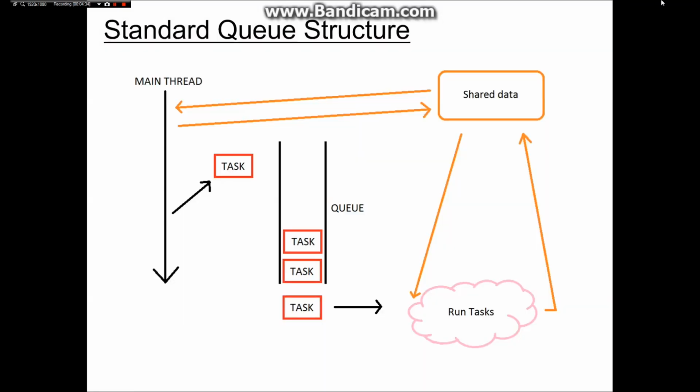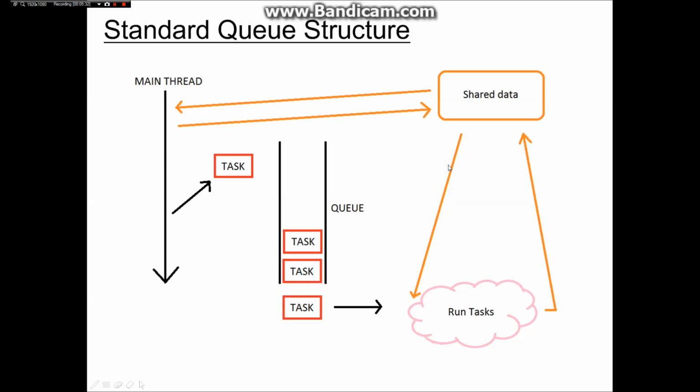So this is the key structure that I think summarizes a queue. You have your main thread performing your game tasks, and then events will occur on the main thread that mean we want something to be computed, or we want to take a task and load it onto the worker thread, the thread we're initializing to perform background tasks. If there's a queue, this task will get put onto the end of the queue, and it will just wait until the tasks in front of it are completed. When it reaches the front of the queue, perhaps we need to check shared data at that stage, since maybe things have been updated from the main thread since the task was put onto the queue. So we check that data, we run the task, and then we update our shared data after the task is complete. That summarizes the structure of a queue.